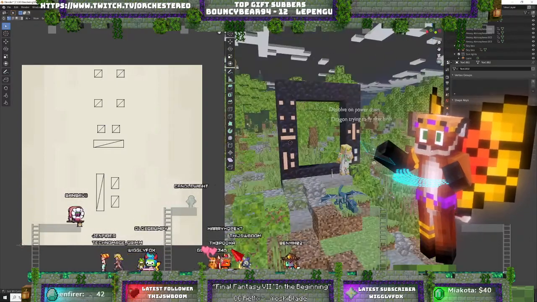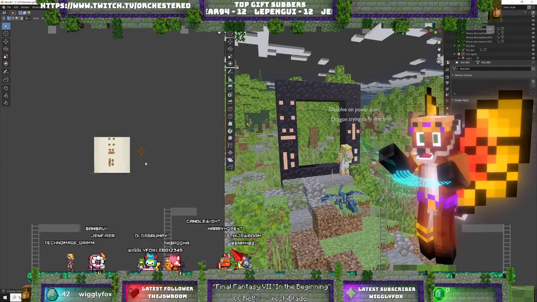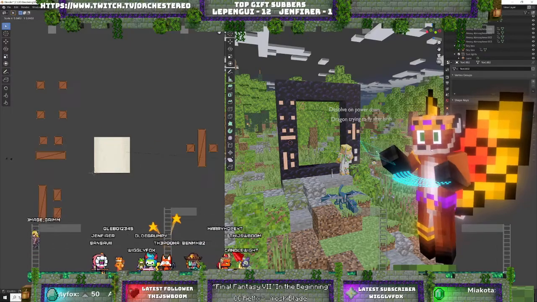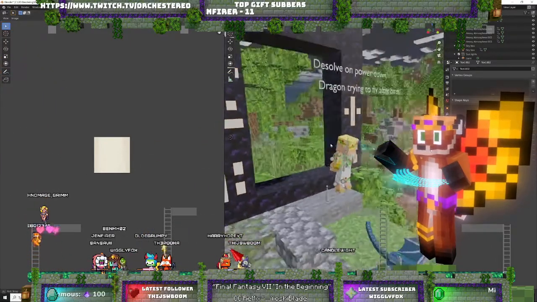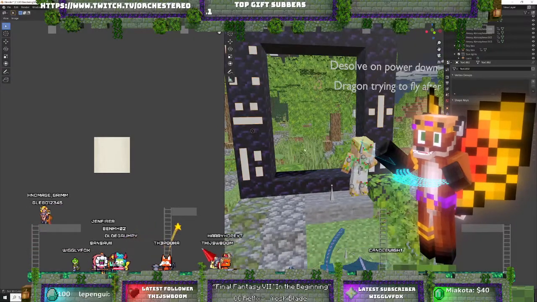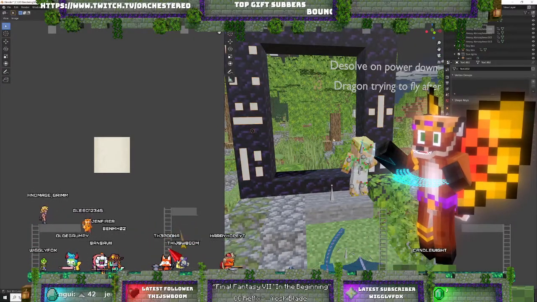Rightio. Let's grab all of that and increase its scale to vary. That's better. That's much better. I like that.